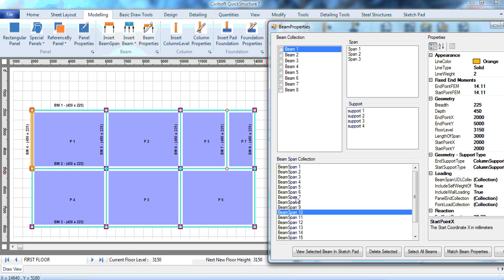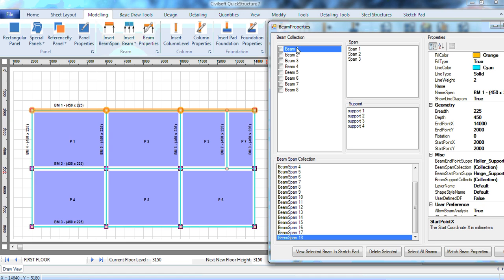Now as you navigate through, you can see this one too is how I want it, and that's it. And then you check the beams. You can see my beam 1. A very important thing to also check when you are navigating through the beams is that when you select a particular beam, the software will show you the number of spans that make up that beam.